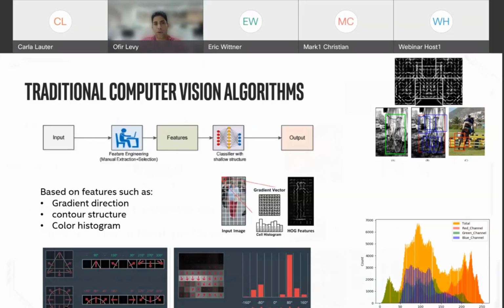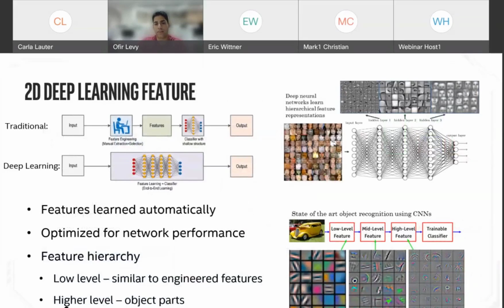And we look at what we have today. So today, almost all of our tasks in the 2D world and the imagery world are being solved by deep learning. And the deep learning is being trained end-to-end, and those features are being learned automatically and optimally for the task at hand. We're not doing it manually, it's completely automatic.